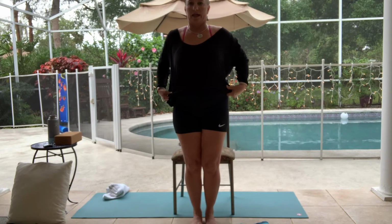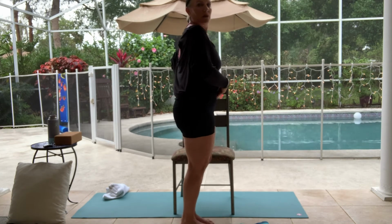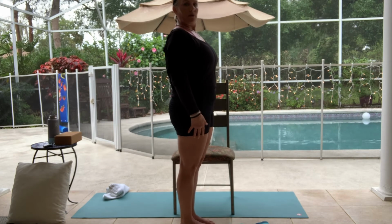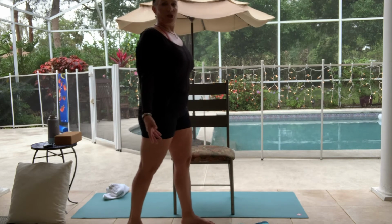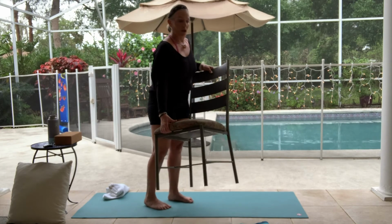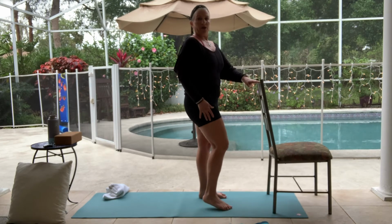Gotta rearrange my top here. Okay, so arms down at the side, tuck your hips under. We don't want to stand with our hips out. Push the hips under, belly button to spine, shoulders back. We're going to move our chair and do standing leg raise into airplane. So it's best to have the higher part in front here.